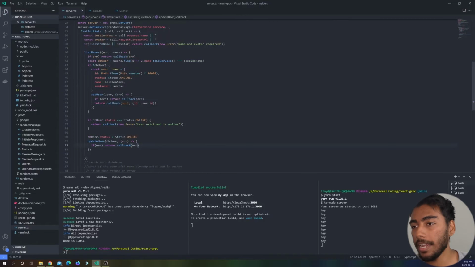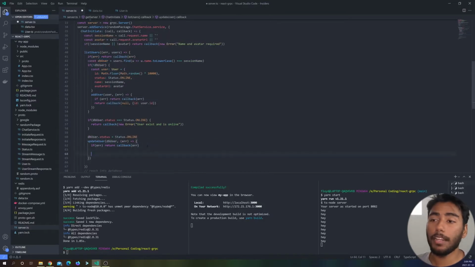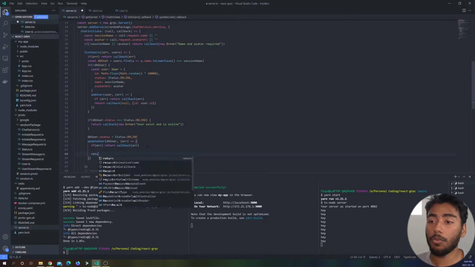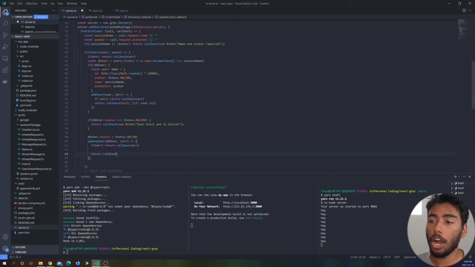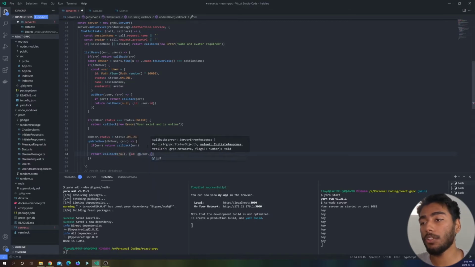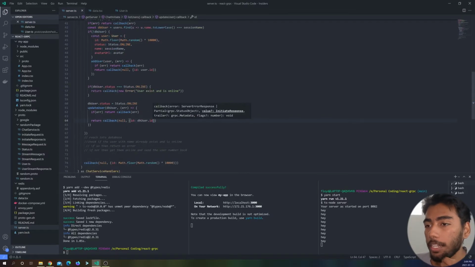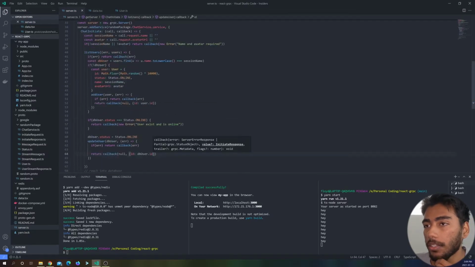So that will give us that. And as soon as the user is updated, then we just want to, again, return a callback with no error. And we'll be like, okay, we found your ID now. Your ID is going to be dbUser.id. Boom. And that's essentially all we need, right?